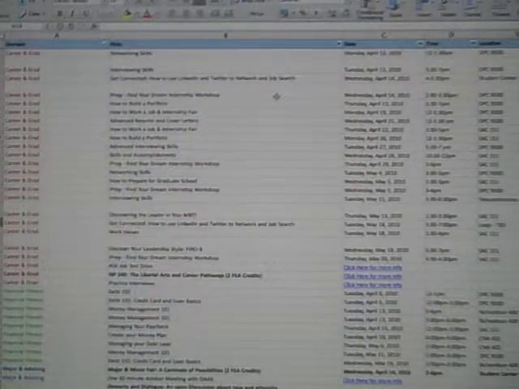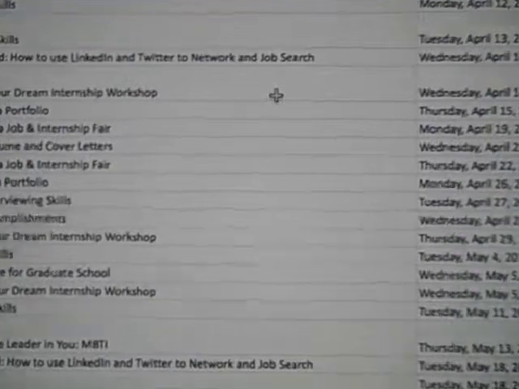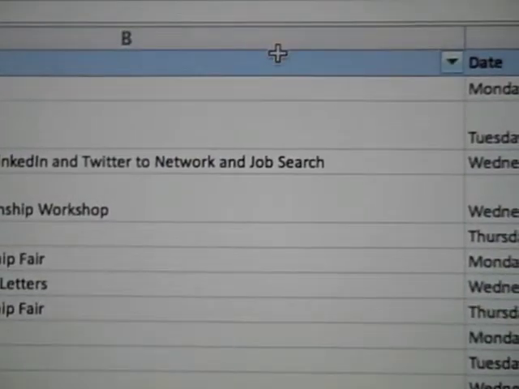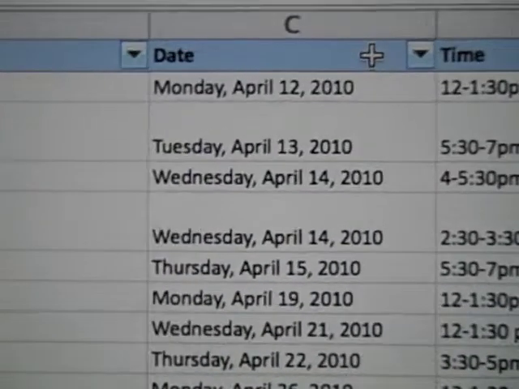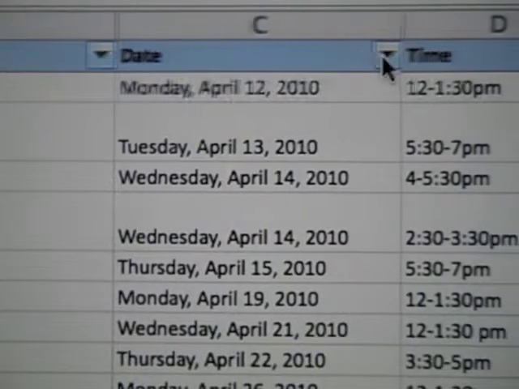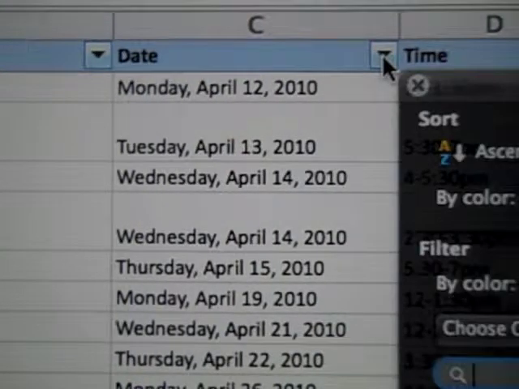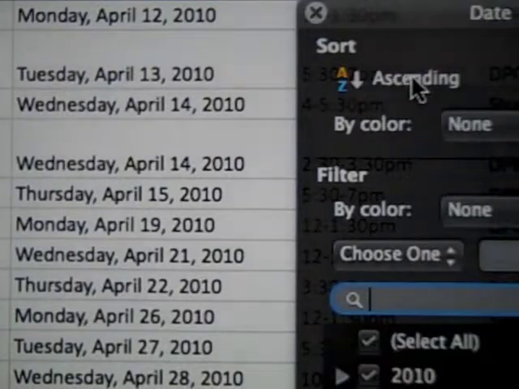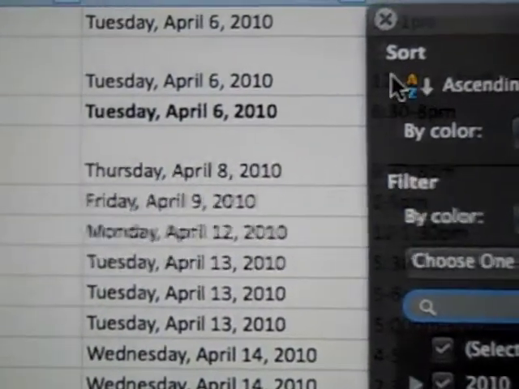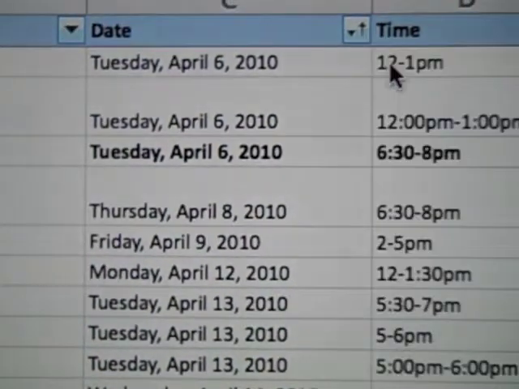Or let's say that you wanted to sort by date and time, which is the most popular sort, because we understand that your schedule can get a little crazy around your sophomore year. You do the same thing, hit sort, hit ascend, and you can see that it's sorted.